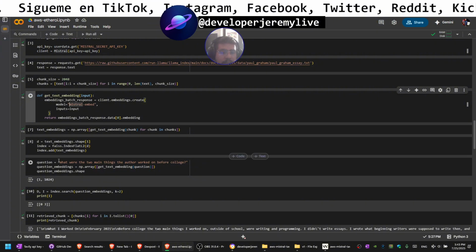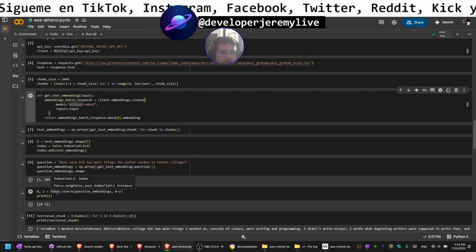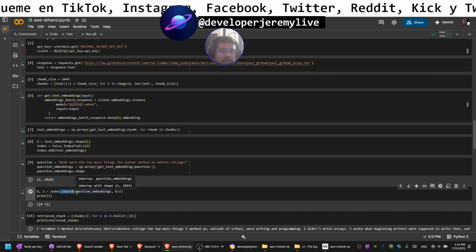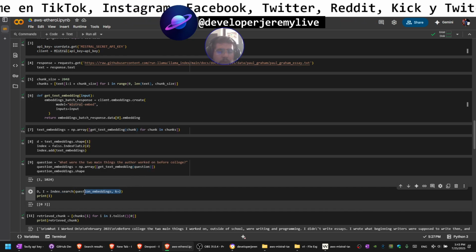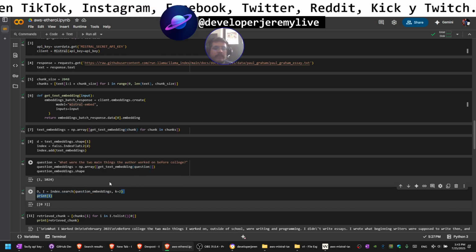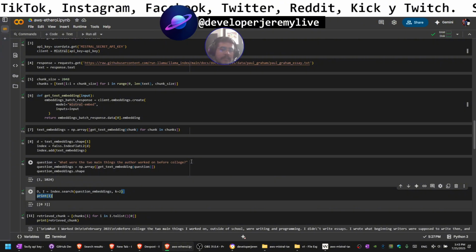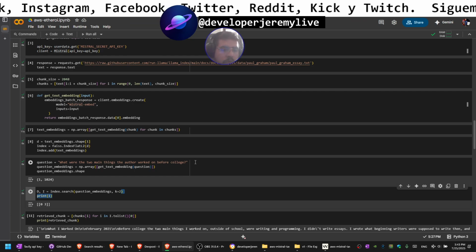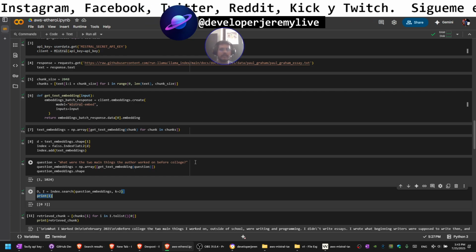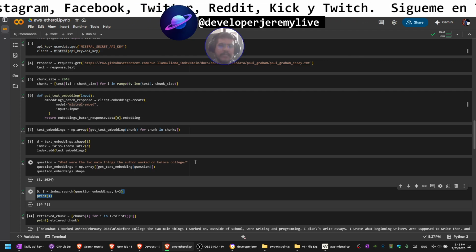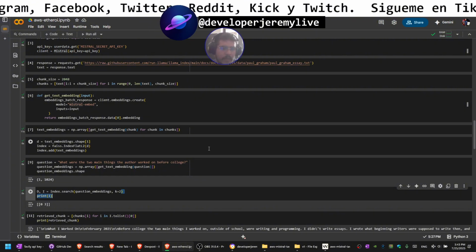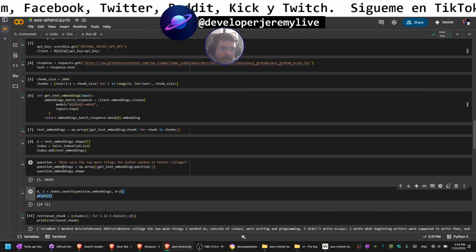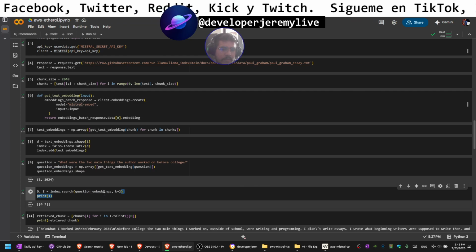With the index created, we can use the search method and pass two parameters. The first one is the question, in this case for example: what were the two main things that you worked on before college? In this case we ask about that text. So we create the question embedding and pass it right there.